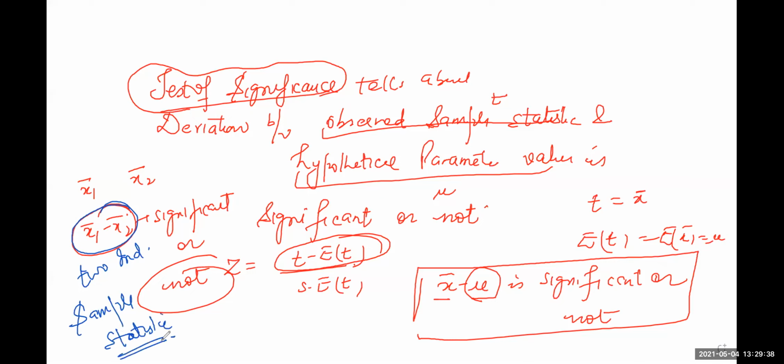ठीक है जी. तो हम टेस्ट ऑफ सिग्निफिकेंस से इन दोनों चीजों के बारे में पता लगाते हैं कि इन दोनों के बीच का डिफरेंस सिग्निफिकेंट है कि नहीं. आई एम नॉट टॉकिंग अबाउट इक्वल टू, आई एम टॉकिंग अबाउट सिग्निफिकेंट है कि नहीं है. तो जहां पे ये टेस्ट लगता है उसको कहते हैं टेस्ट ऑफ सिग्निफिकेंस, राइट.